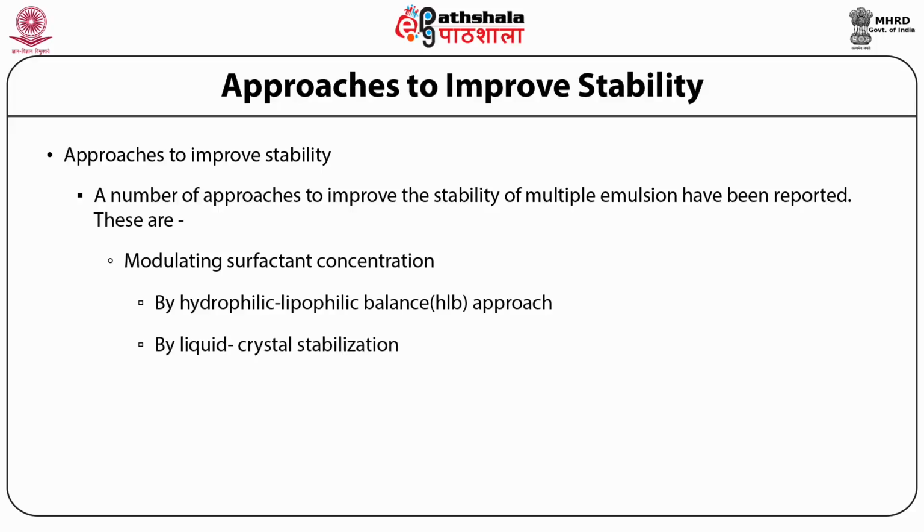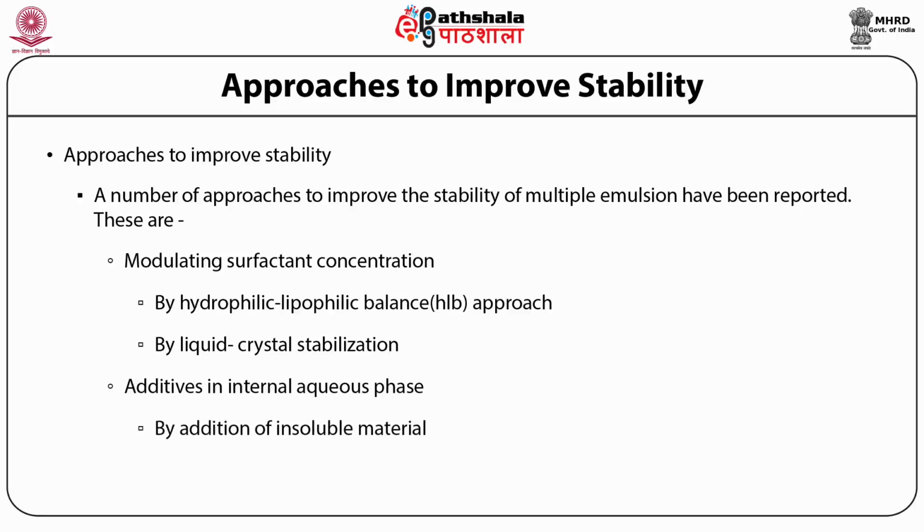Stability of emulsion has also been enhanced by using mixed emulsifiers, as this tends to form a more stable interfacial film. Another approach for the stabilization of multiple emulsion is the presence of additives in the internal aqueous phase. Electrolytes have been used for obtaining a stable water in oil in water emulsion. These electrolytes include ascorbic acid, acetic acid, sodium chloride, and sodium citrate. The addition of lysozyme to the aqueous phase or stearylamine or oleic acid to the oil phase effectively improves the stability of the oil layer.